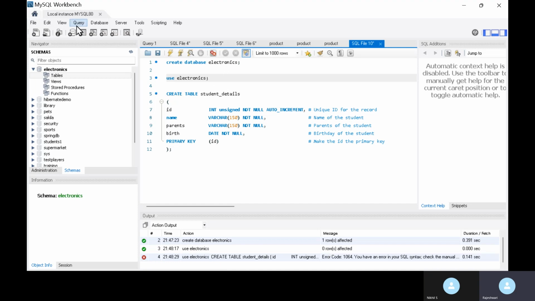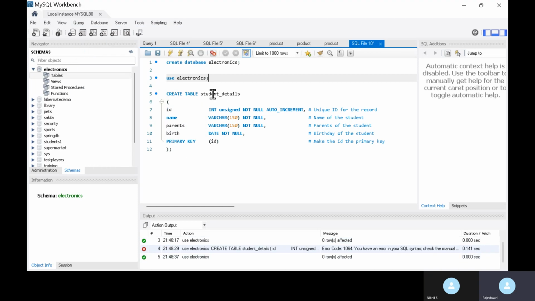So I will execute this, and then I will create a table called gadget. What is the spelling? Gadget. Whatever. Okay, so I will create a table using the gadget. It is not case sensitive. First of all, SQL is not case sensitive. You can give capital letters or you can give small letters. So for example, here CREATE I have used small letters. Here I can use capital letters. It does not matter.